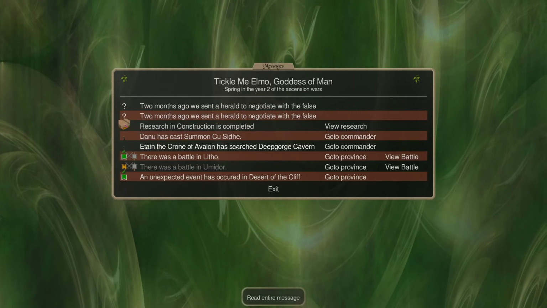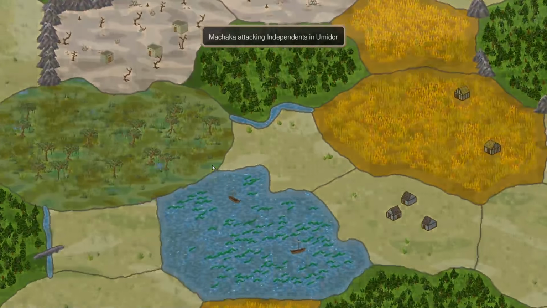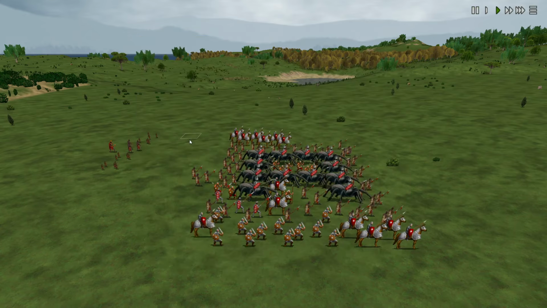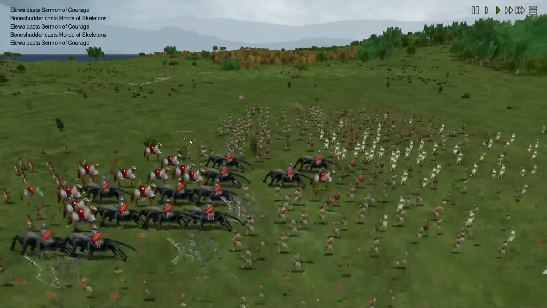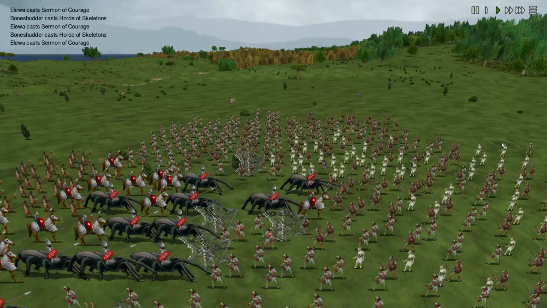Yeah, these guys, I wonder if you're only allowed to have a certain number of naps. They definitely don't seem... Oh, hello. Oh, we get to see Machaka's Bless. This will be really helpful for us. Oh, God, regeneration. So that's it. It's just regeneration. Nevertheless, these Black Hunters are sick. I think that's what they're called. Black Hunter Spiders? No, Black Hunters. Okay.